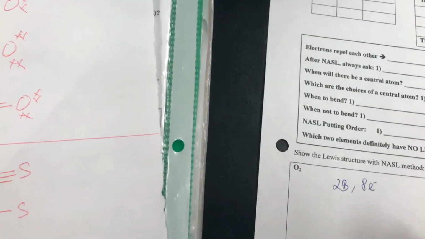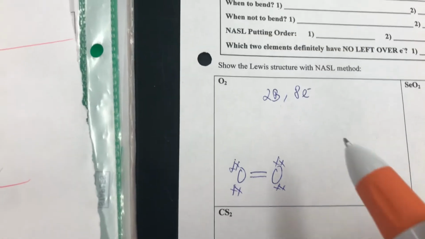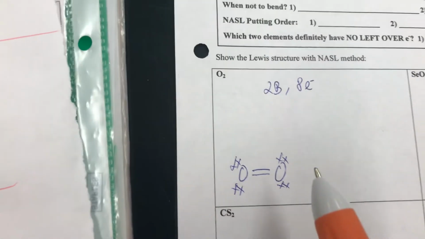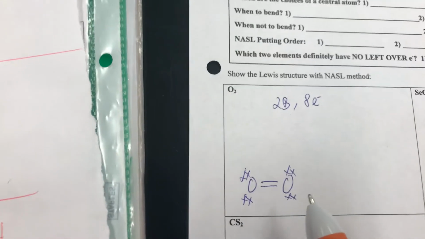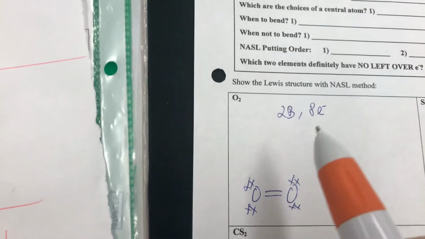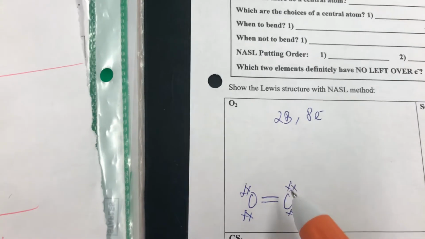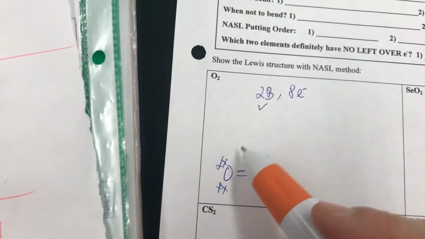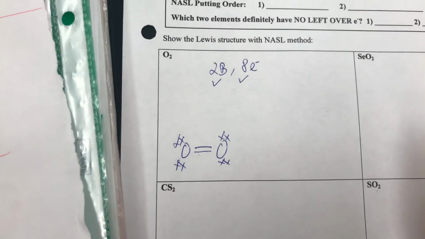So I'm going to put 4 electrons here, and then 4 electrons on here. So they make this oxygen happy, and the same thing for the other oxygen. Now I can check, do I have bending? No, I don't have bending because I have no central atom. Then finally, I check the bonds and electrons. The picture has two bonds, so bonds okay. And then 8 electrons, and they all have full shell, so it's okay, right?